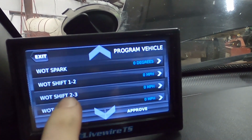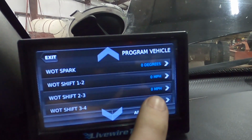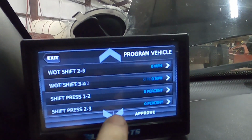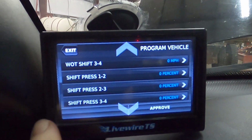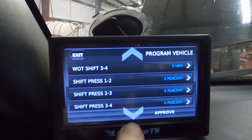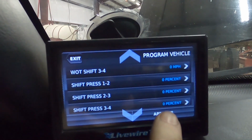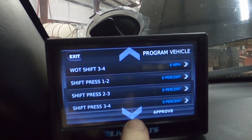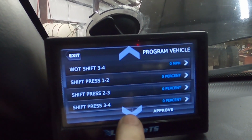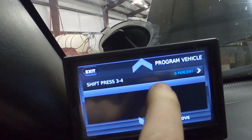And now our shifts. Our wide open throttle shifts. This will be from first to second. It doesn't have anything added or subtracted. 2 to 3 and 3 to 4. Now, your shift pressure. I am running a Punisher valve body on the transmission, and it is 100% inadvisable to run any difference on the shift pressure here, because it is firm as it is, and they even tell you in the paperwork that comes with the kit, don't add anything to it. So we're not going to do that.